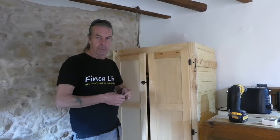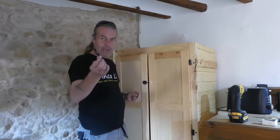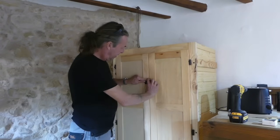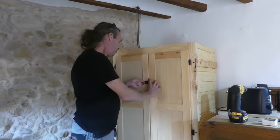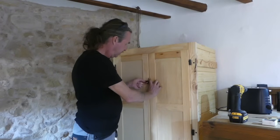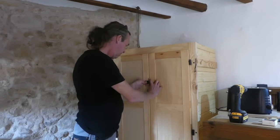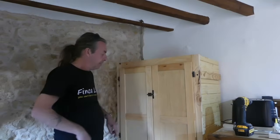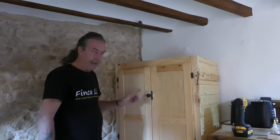Right, so the silly catches didn't work. We can't fix them to our type of cupboard. So we've gotten the old bolts off the shutter. I've had to modify the receiver, but if I stick that on there now, it should work. Hold the door shut temporarily. Which, you know, means it'll be forever. Now the thing's just fallen out of that. Guys, this stuff, how rubbish is this stuff? Right, I'll get it on and we'll see if we can sort it out. Right, so eventually we've got our catch on it. We're going to get some magnets for it still. But for now, that'll do the job.